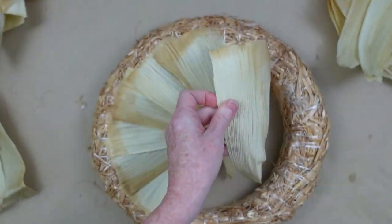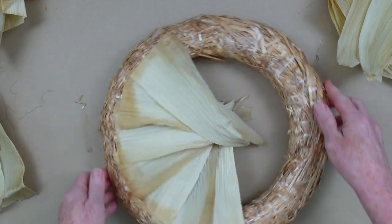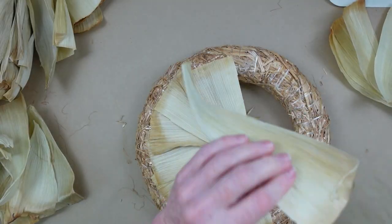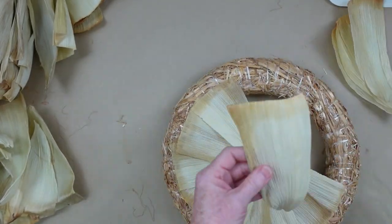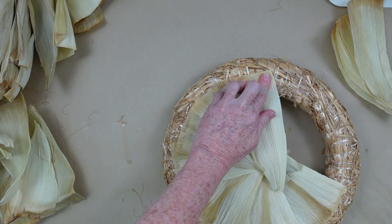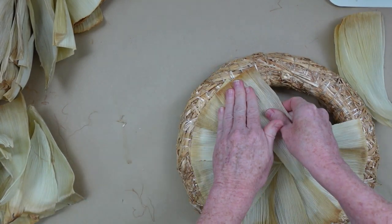Do you see the space that is left after I glue it down between my fingers and the edge of the wreath? That's kind of what you want if you're using this type of wreath, because you want to be sure that you have enough of this husk to go all the way around the front of your wreath and to overhang it, right? Because we want this to be sort of like a little starburst pattern. So continuing around, I'm gluing them down. They're just overlapping in the middle.